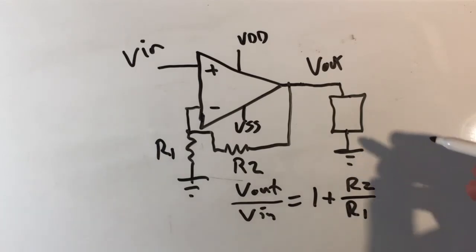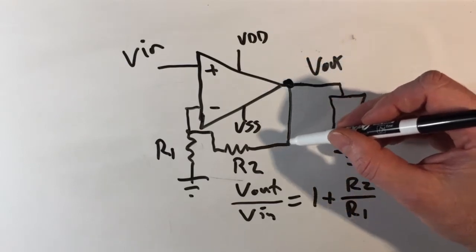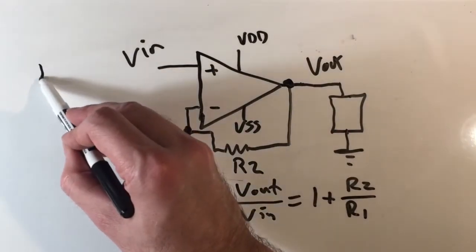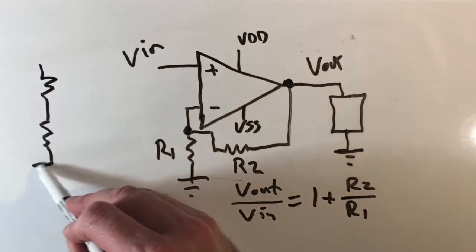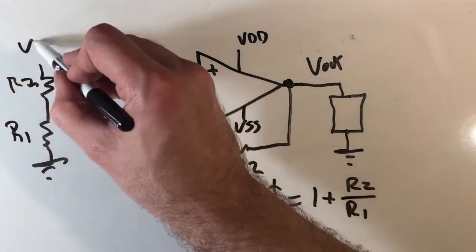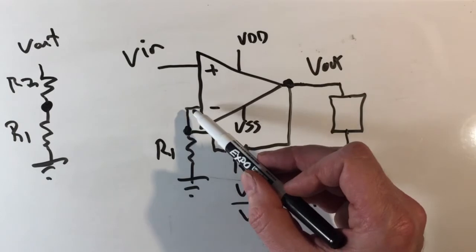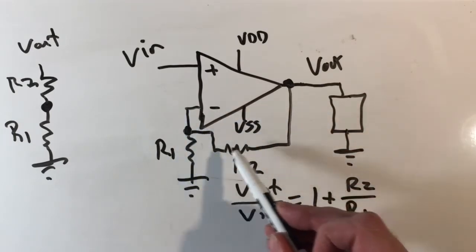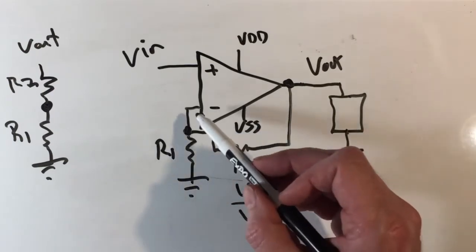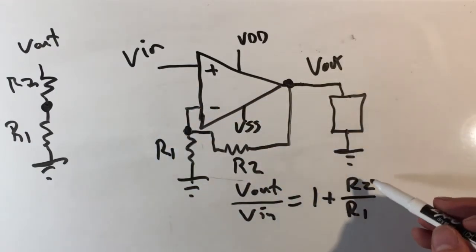If you look at this node and follow it down, you can see there's a voltage divider. The voltage that we apply to the negative terminal is going to be a function of the ratio of the two resistors. With negative feedback, the more negative feedback we put into this amplifier, the smaller the gain is going to be.